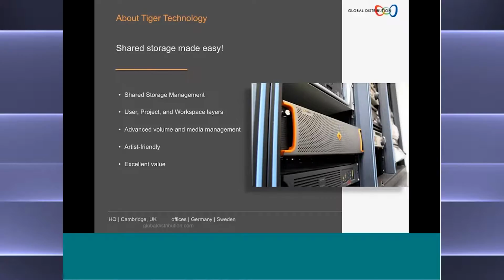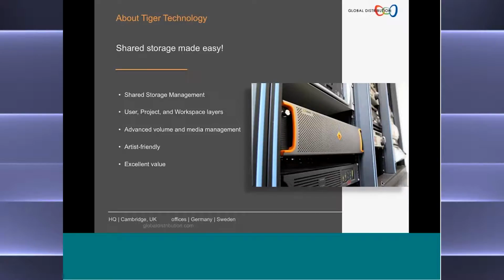So how does Tiger do this? Well, they do it by, in my opinion, not just being a file system, and I think this is a very important point to make. There are a lot of vendors out there that make fast file systems. What Tiger do is they provide the project and workspace management by default in their appliances. So it's not a third-party app you have to run. It's not paid for extra you have to purchase. It's built into the solutions.